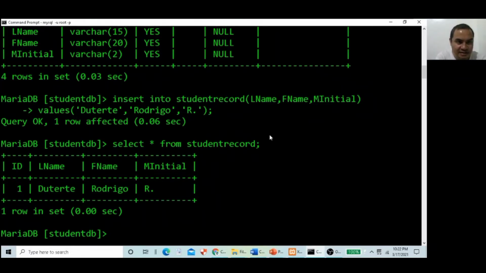Okay, so let us perform the same insert command. We can use the arrow key to shorten our typing. So I'm just going to use the arrow up to choose the previous command.